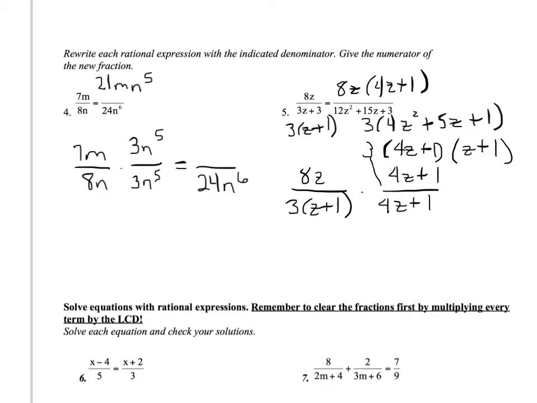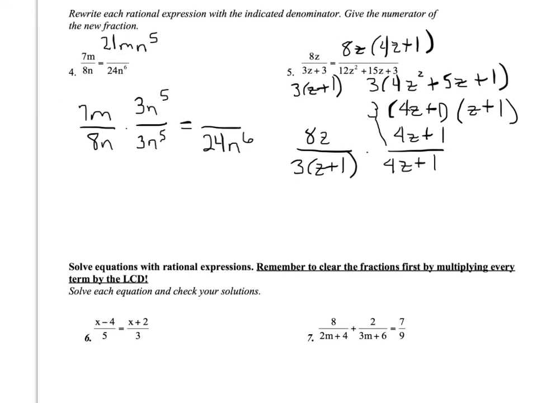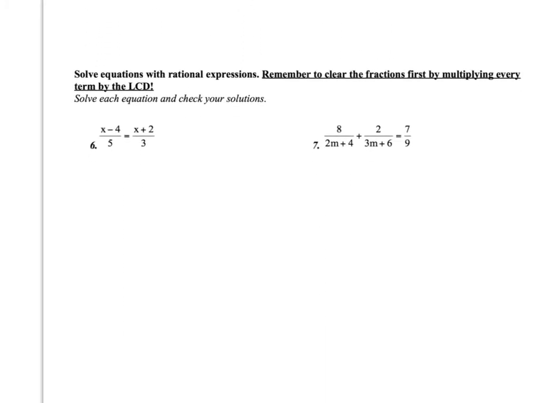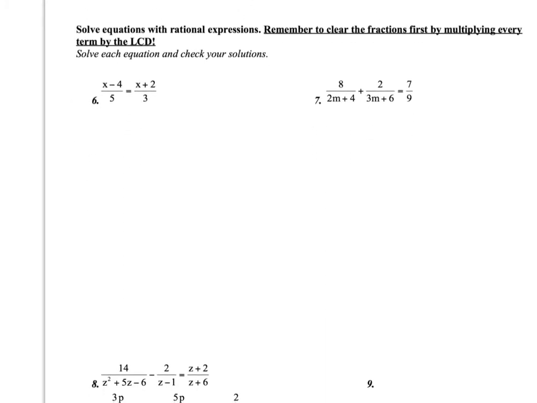So that's simply a review of how to get an equivalent denominator. Very helpful if you ever have to add or subtract fractions. But let's go back now to talking about why we need that LCD, and it's because if we are solving equations with rational expressions in them, in other words, equations that have fractions, we can eliminate the fractions if we multiply every term by the LCD.